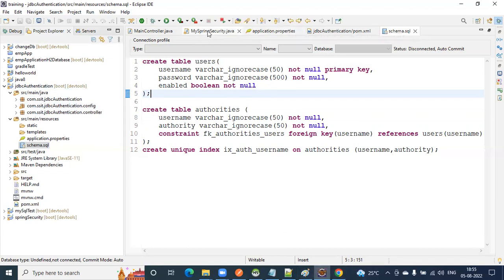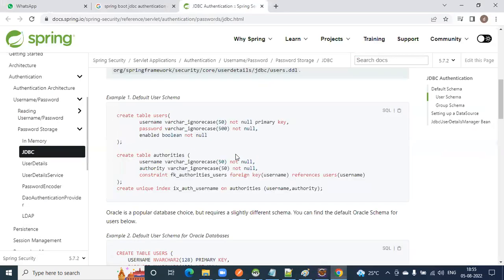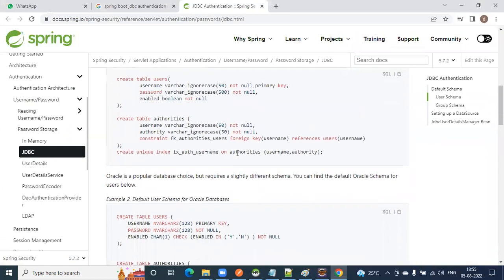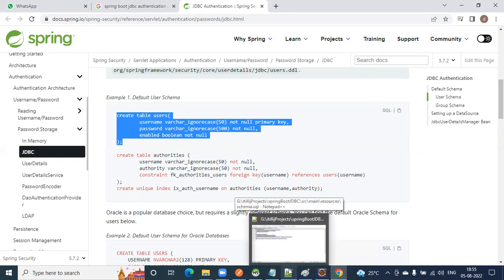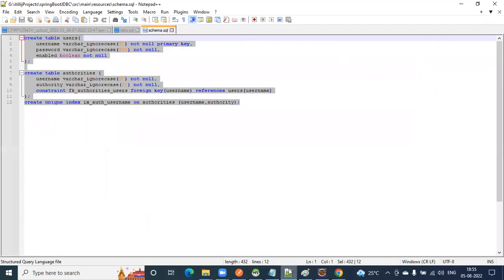For our security purpose, we need a users table and an authorities table. That's why I put this code. The users table will be created, and based on those users, an authorities table will also be created, so that a particular user has a particular authority.